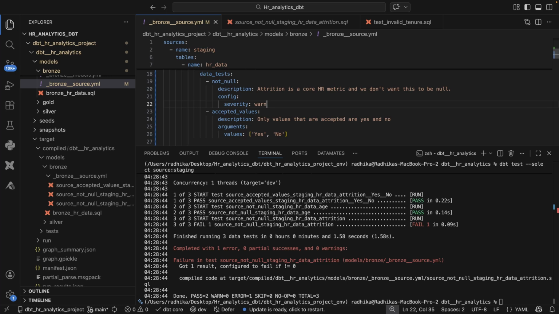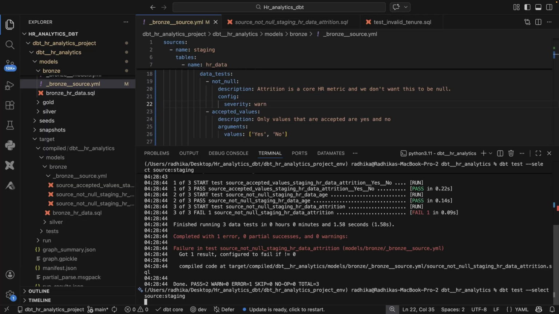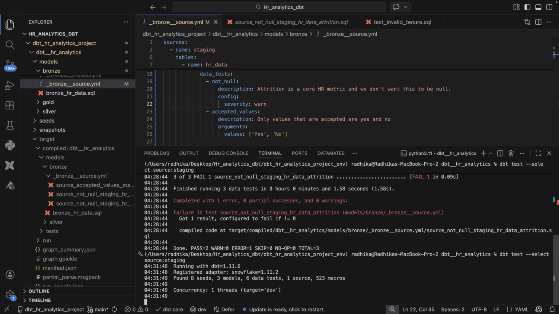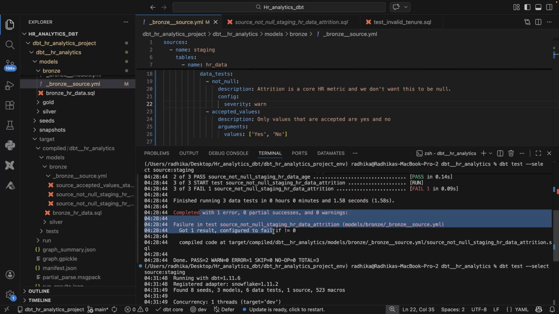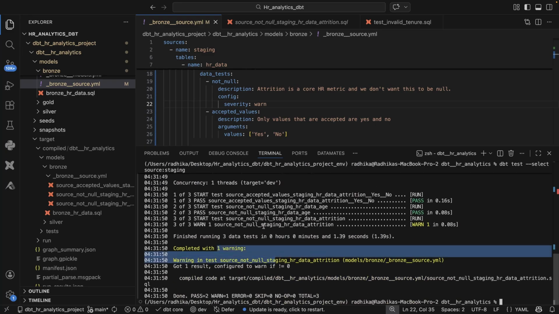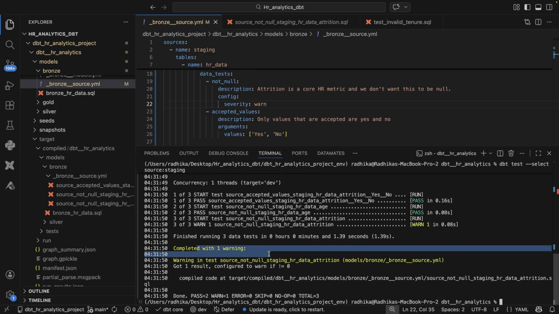Now let us just save this, and I'm just going to rerun this. And now you will see that instead of error 1, we're getting warning equal to 1. So you see it has changed from red to yellow to show it is a warning. It said completed with error before, and now it is saying completed with warning, and you can see here pass 2, warning 1 and error 0. So this is the config change that you have to do, and you can do this in your source.yaml file by defining config as a property.